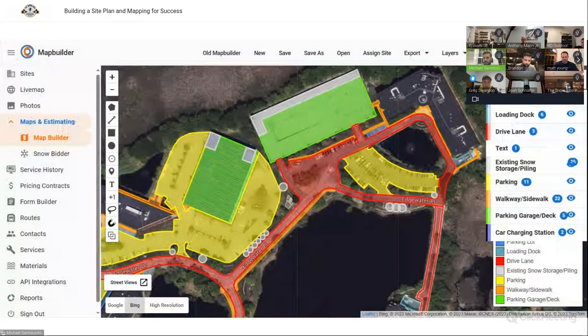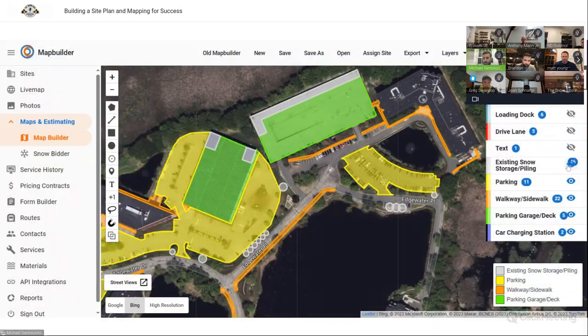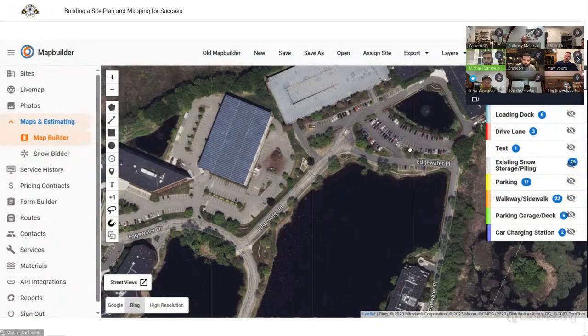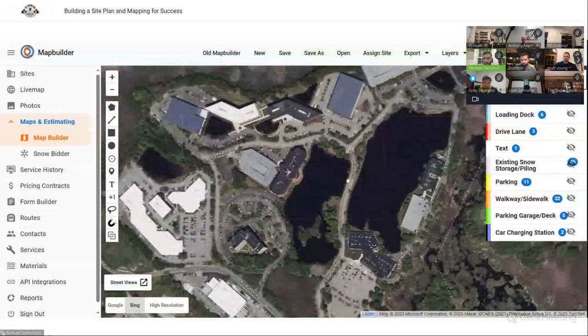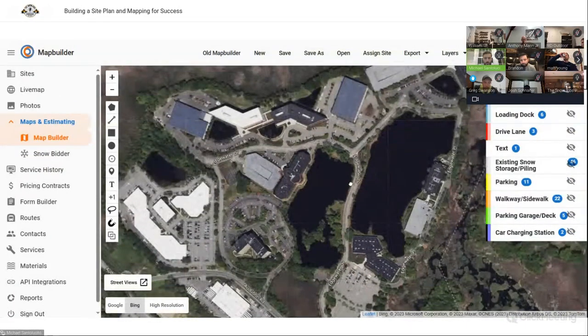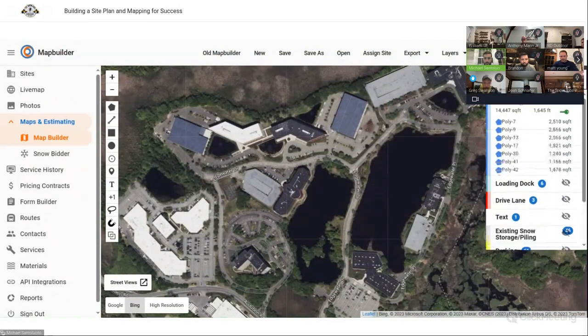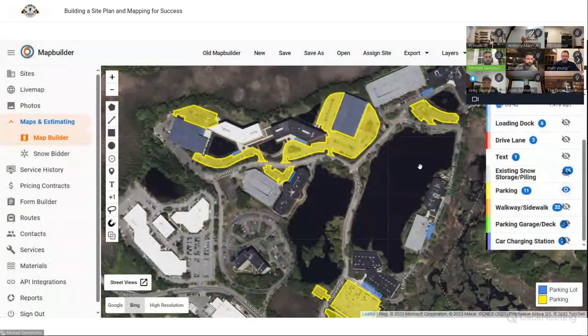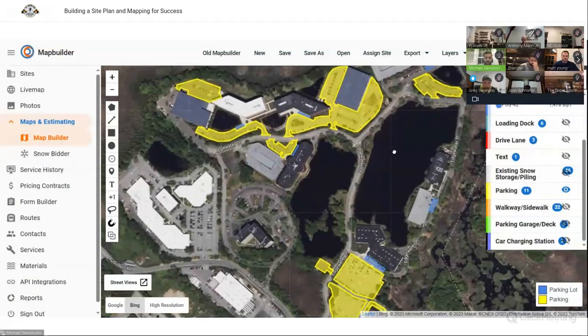I might just do this. Click, click, click. We'll just get rid of everything. We'll just start fresh, totally naked. And I don't want the parcel. So this is Edgewater Park. First thing the guys will do is they'll usually mark out parking lot space. Where is my parking lot space? Oh, there it is. So this will be where your loaders and your skid steers hang out.